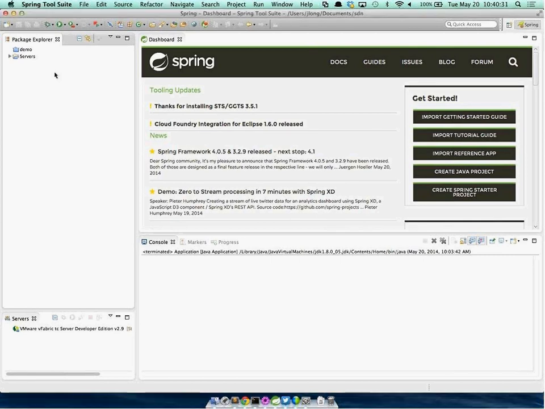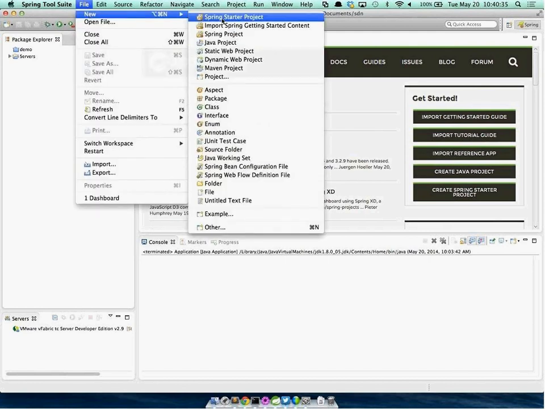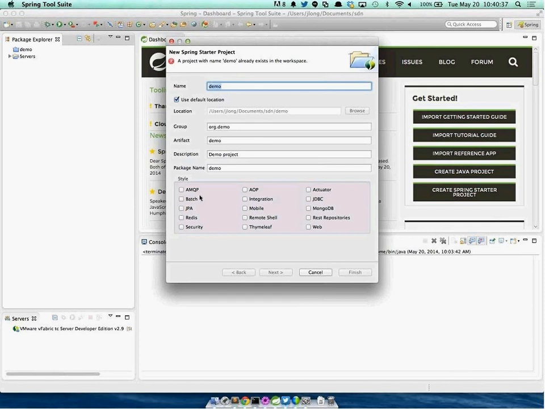So first things first, I'm inside of the Spring Tool Suite. To get started, I can go to File, New, Spring Starter Project. I'm going to choose Twitter as my base here, with one T, because I learned how to spell. We want REST repository support, we want web support. Other than that, I'm not sure if we need much else.